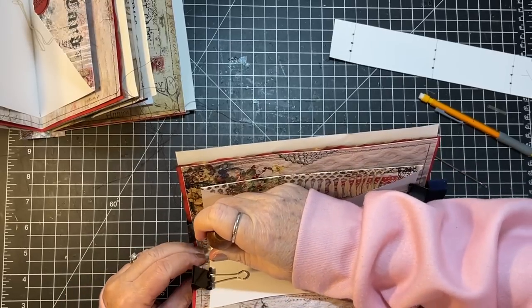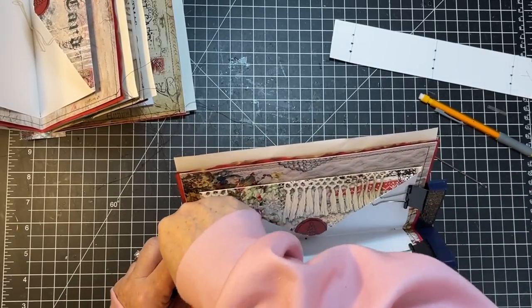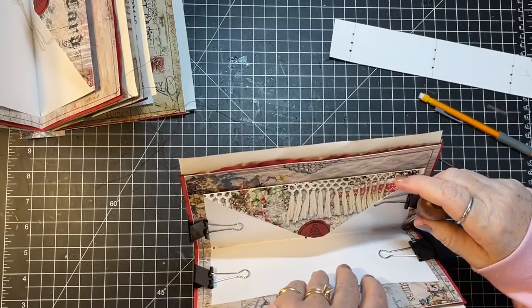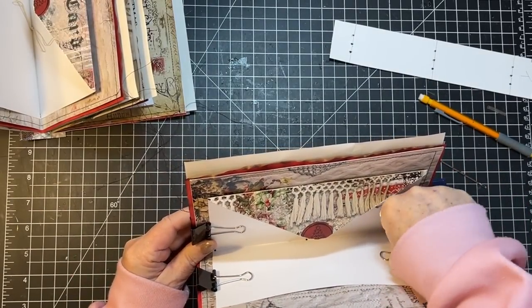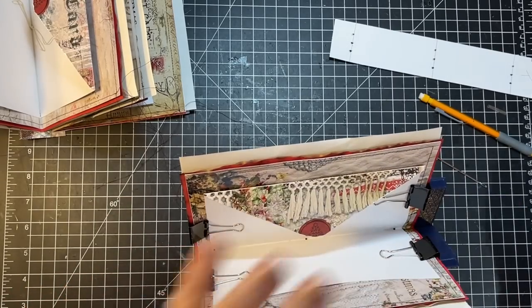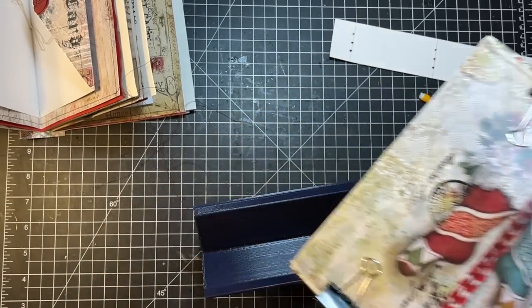So the other forgotten friend, besides the hidden spine, we are going to do at the very end, because it's going to have to dry, and it will stop work on this journal for the time being.